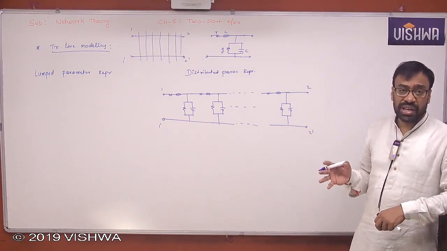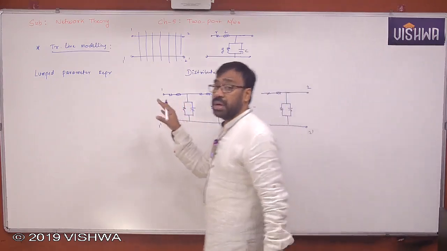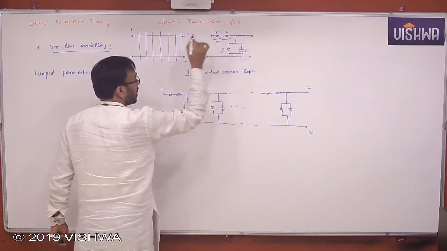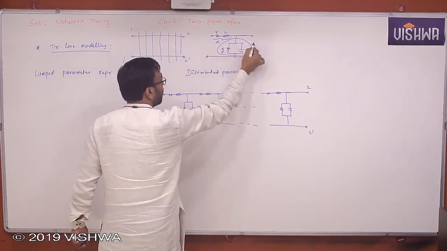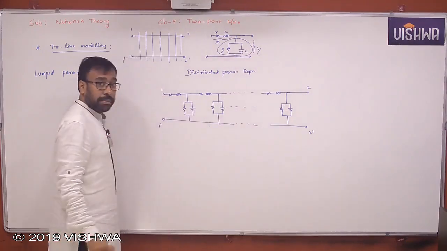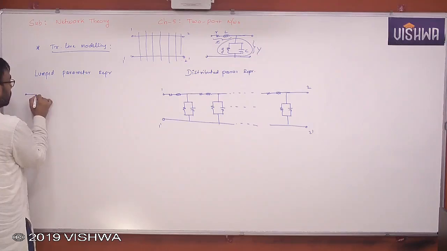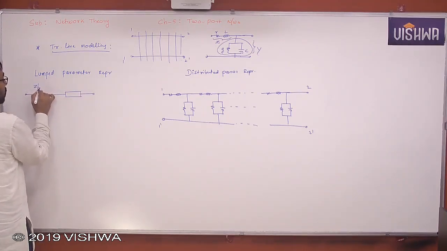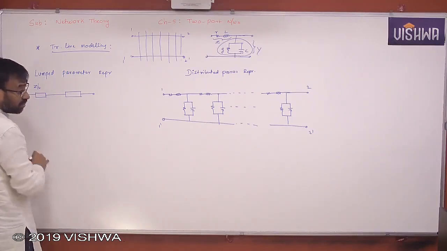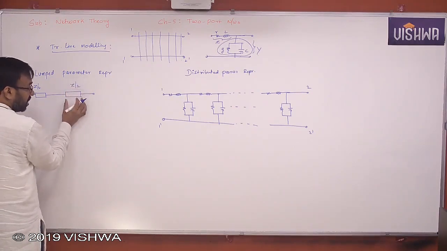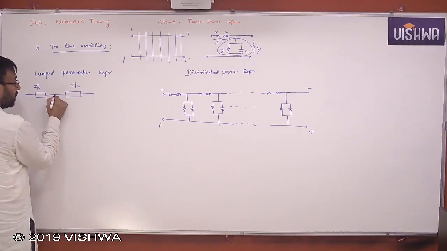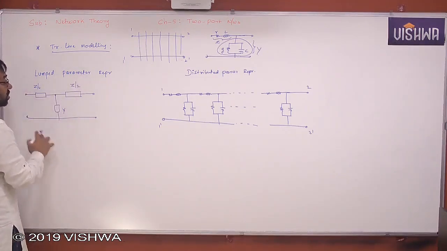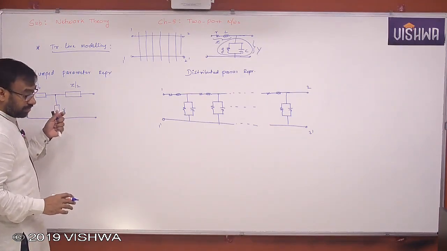If you represent the transmission line using approximate models, that is lumped parameter representation, the total impedance offered by the transmission line is, let us say, Z. Say the admittance offered by the shunt portion of the transmission line is Y. Now, if the total impedance is divided into two parts, Z by 2 is concentrated at the sending end of the transmission line, and the other half is concentrated at the receiving end, and the total admittance is assumed to be at the middle of the transmission line, then this representation is called lumped parameter representation. Understand all of you? Okay.